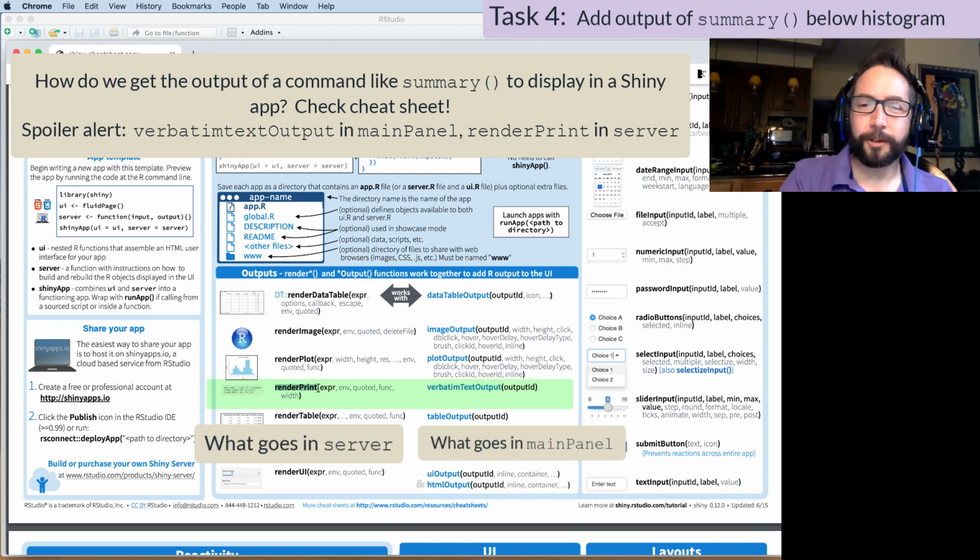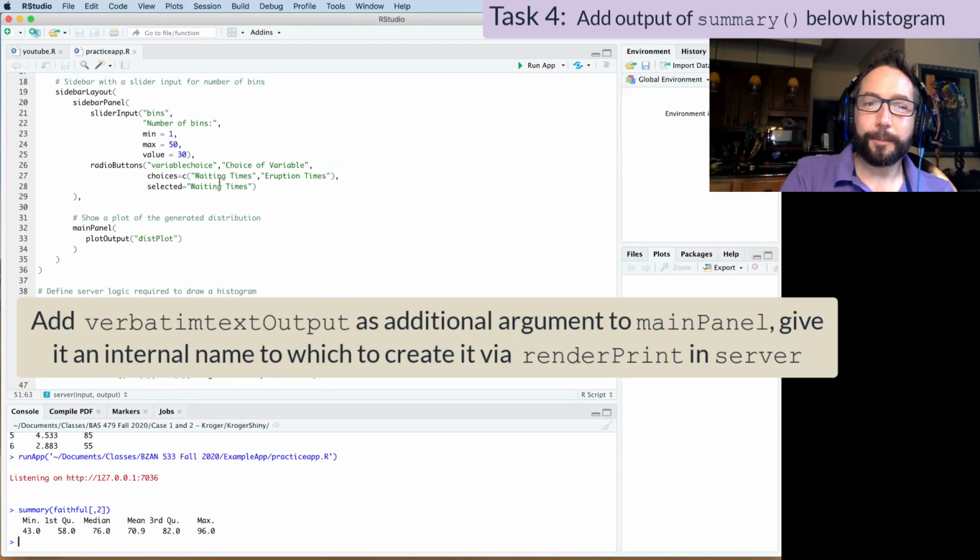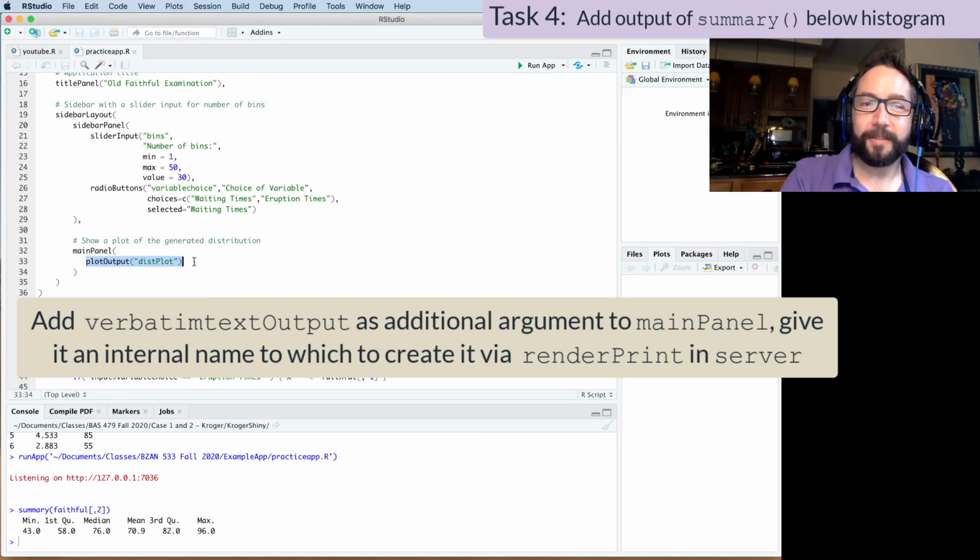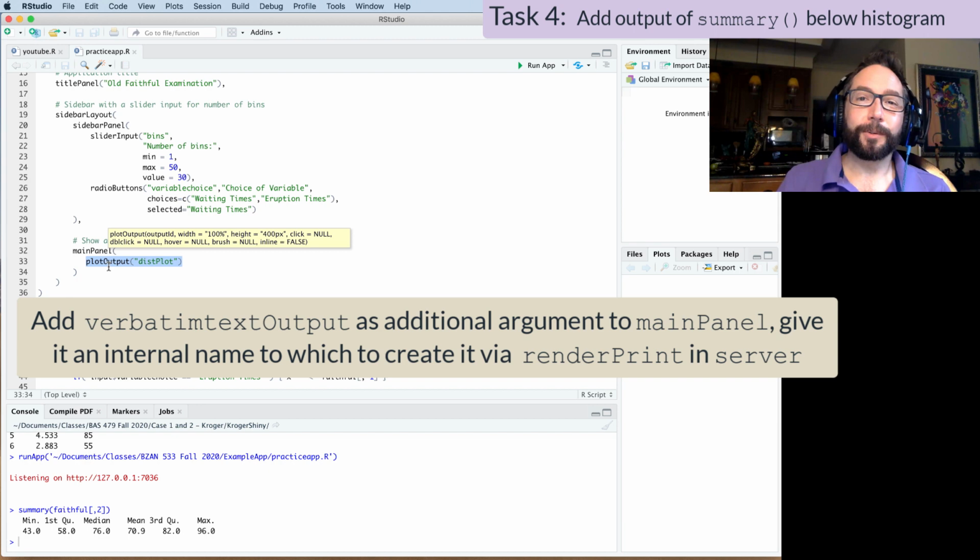That's actually what goes in the server. What I need to add in as a placeholder is a verbatim text output. So just like I put a placeholder for the histogram itself as an argument to main panel, I want to add now an additional argument to main panel that sets up a placeholder for the output of running summary.